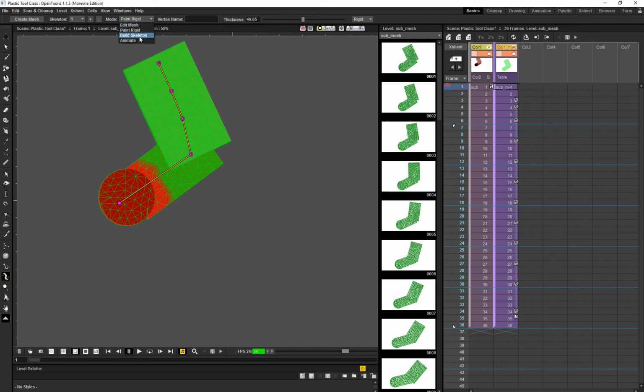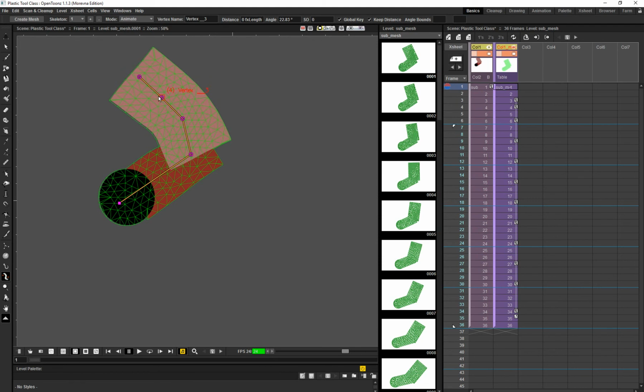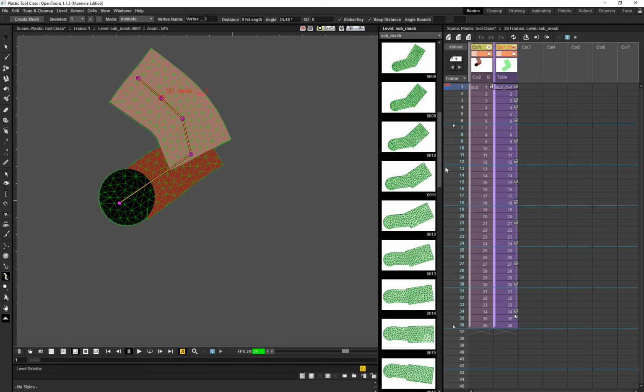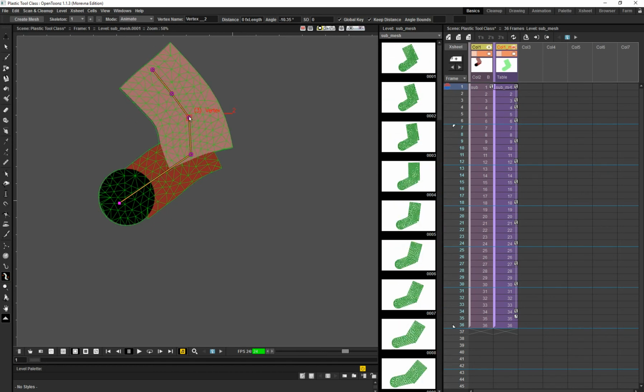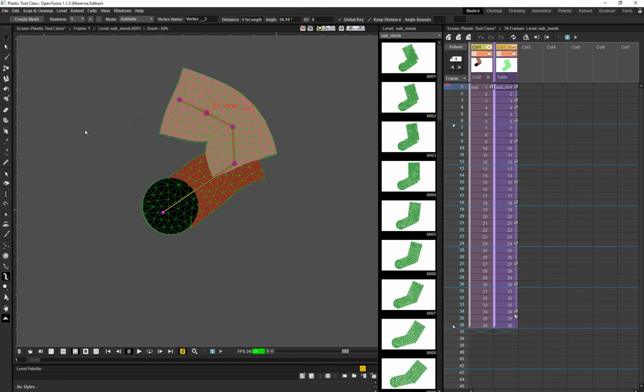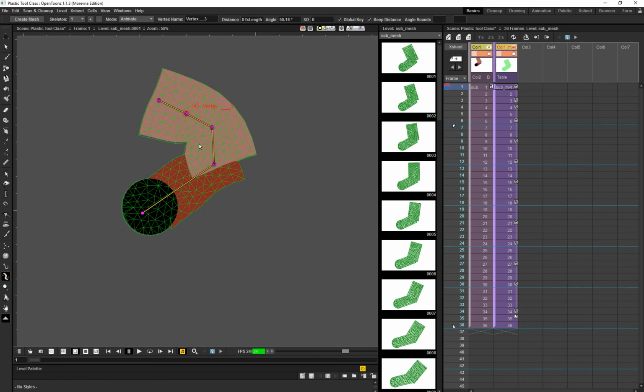So let's go to the animate mode. We don't need that. Let me show you. It will be affected on that particular shape only. You can see that we have got each and every shape for each and every drawing. So let's do something like this. Maybe we could have created the joint here. Actually, this is not a practical example.